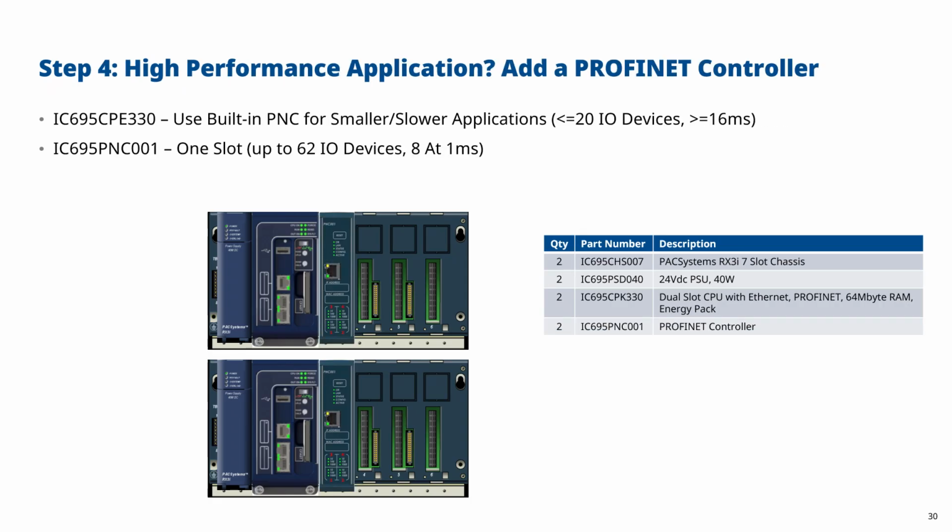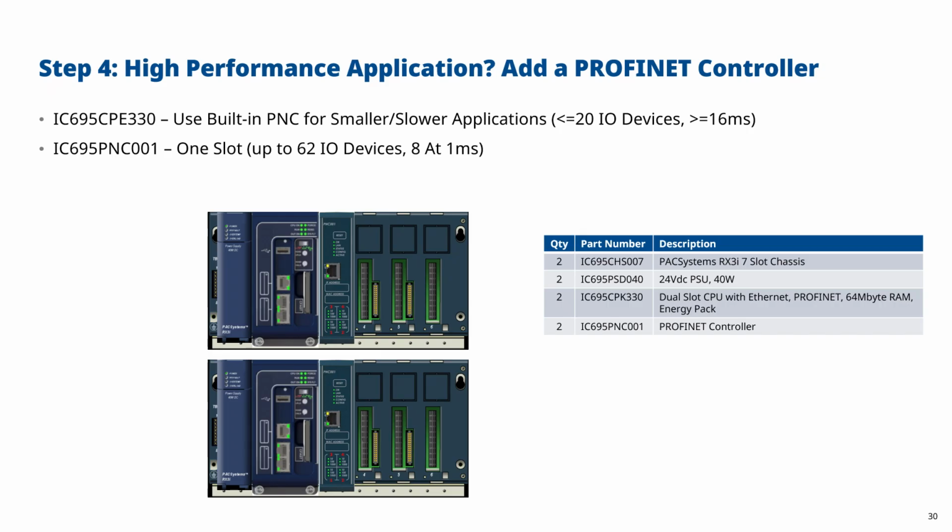A PROFINET controller might be needed if you've got a high performance application. So the criteria here is how many devices have you got, and how fast performance do you need. If you've got less than or equal to 20 I/O devices, then use the built-in PROFINET controller. And provided your response time is 16 milliseconds or above, then again, use the built-in PROFINET controller.